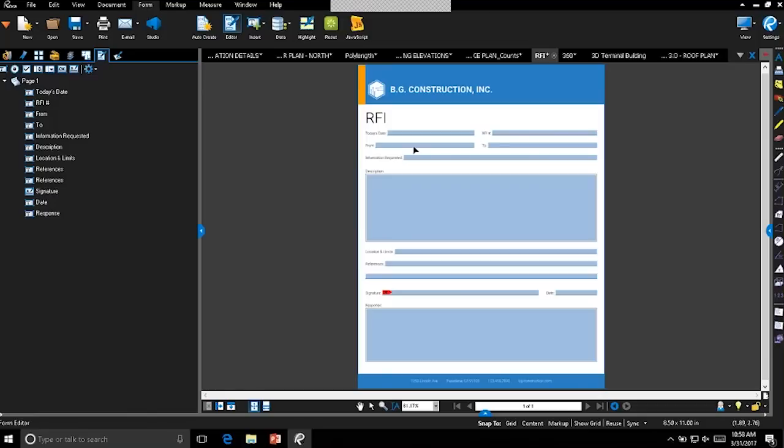It will create text fields, check boxes, signature fields, and if there's other ones that you'd like us to support in the future, please email us. Again, if there's any features that you don't see here today, you can always send us your suggestions. We're happy to hear them. That's how we decide what is added year after year. So again, inside of Revu, you're going to go to the Forms tab and select Auto Create.